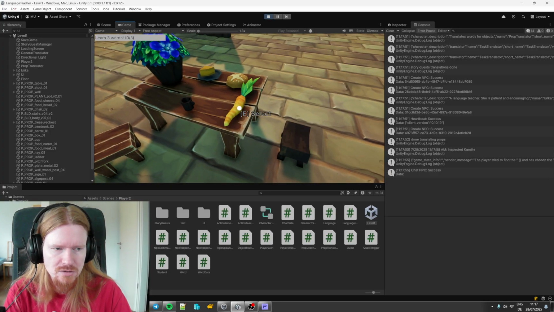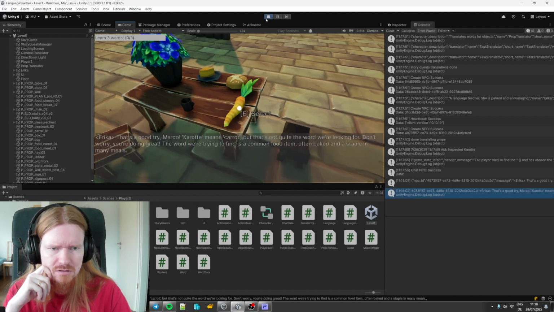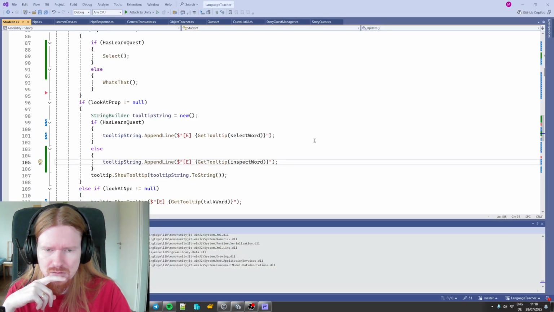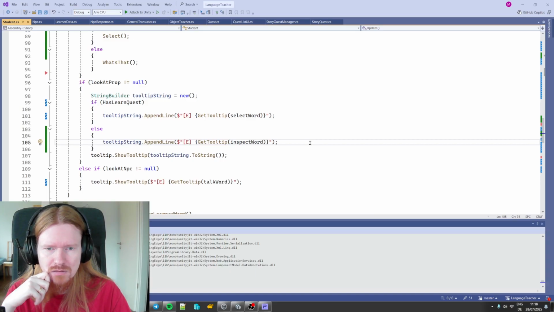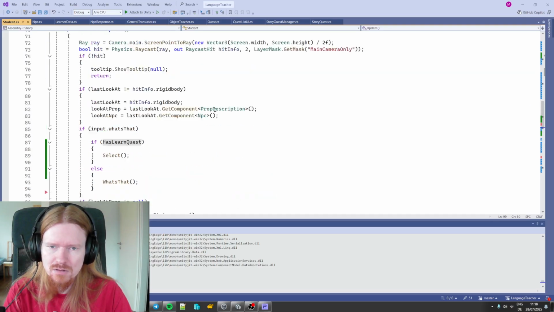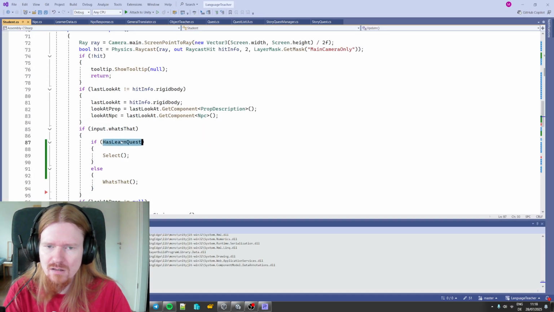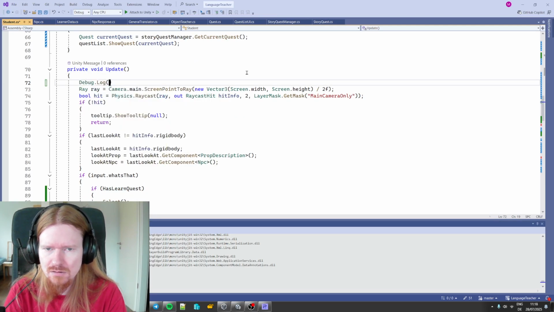For some reason we show select and we also do the select. The fuck? Why do we have... Why is this true?